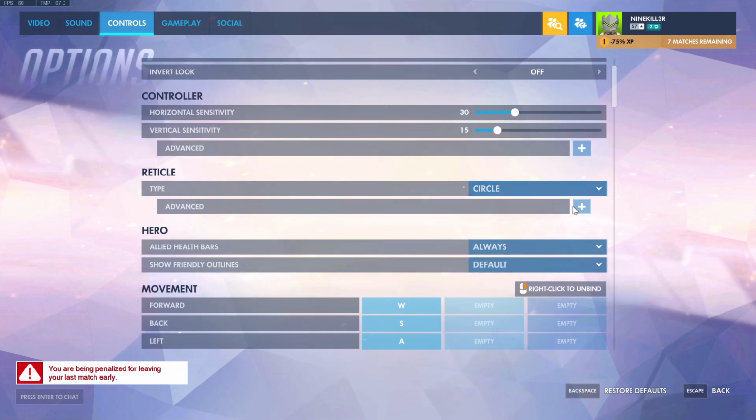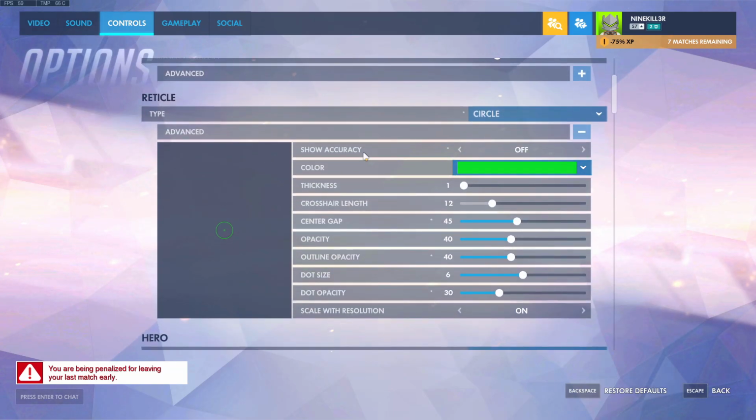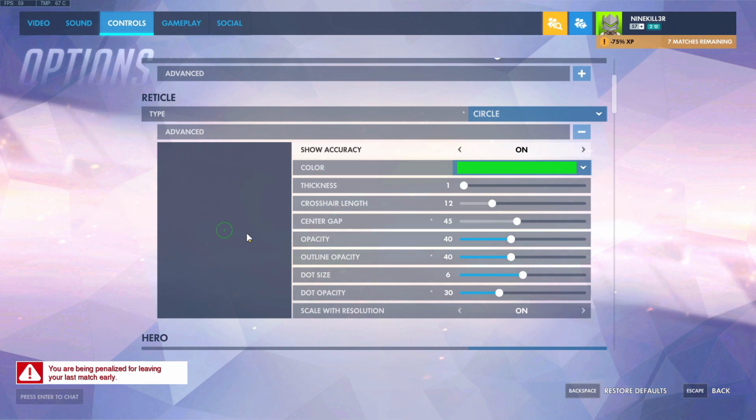And the next thing you can do is open up your reticle, go to advanced, and show accuracy. I would highly recommend you turn that off. If you keep it on, you'll see that your reticle spreads every time you spray bullets with Tracer, and I just find that really annoying and distracting. And I put my reticle to green, just better than white.